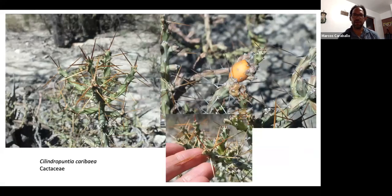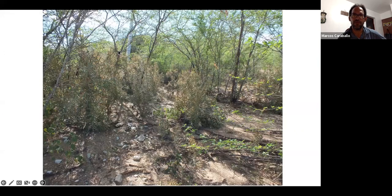Another one is a local cactus, terrible. It's called Cylindropuntia caribaea. The spines are covered by a shield, like a papery covering over the spine, and they have very barbed hairs. So when it gets into you, it's very difficult to pull out, and it forms these very huge thickets, which are almost impossible to control. Here you have one of them. They can be almost 1 meter and they're very brittle. So when you touch them, all the spines get into you, and it's very difficult to remove. But it's a very important food source for iguanas. It's an endemic species to the island. So it grows only in particular habitats, but sometimes it can be very difficult to go through.